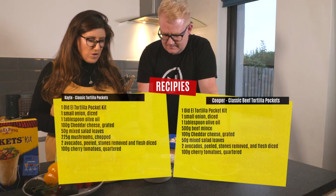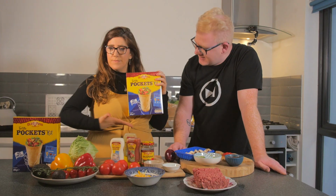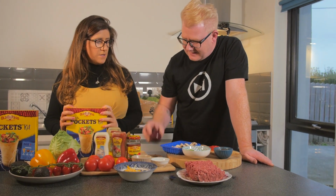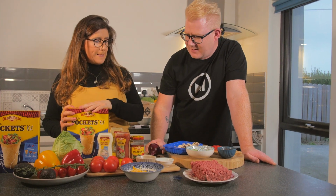Mr. Cooper, what are we cooking this evening? We're doing mess-free fajita pockets. All right, tortilla pockets even. And I'm gonna do mine with meat. Got some beef here. Gonna cook up some red onion in there and throw in some nice garnish, like some avocado and cherry tomatoes. You know yourself.